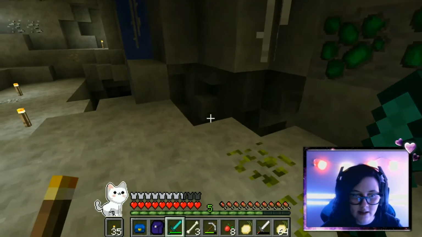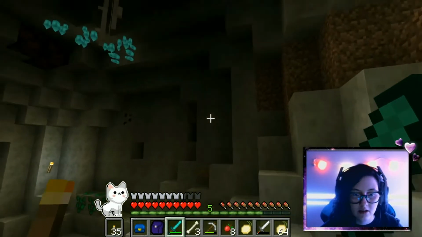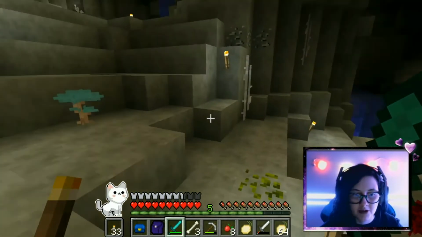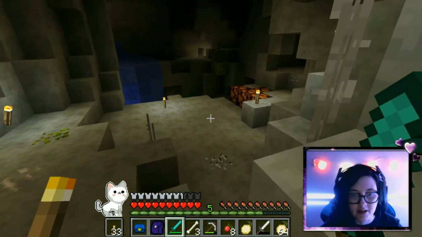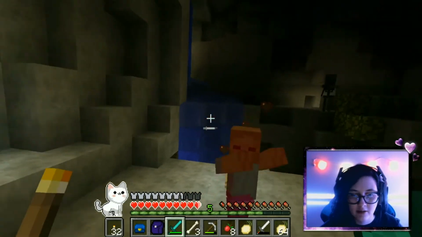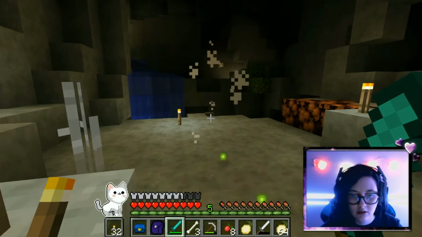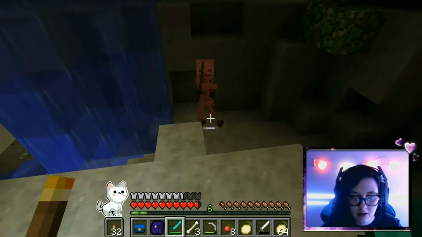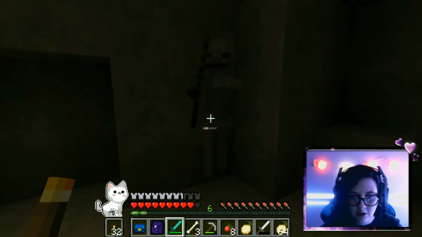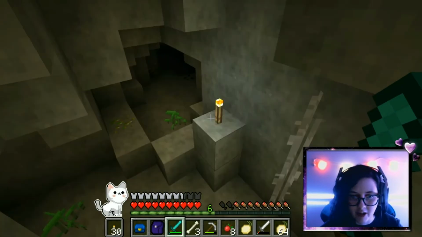There's a skeleton. I want to get those berries. I'm just trying to light this up pretty decently. Oh, there's a zombo. Trying to come get me. Ow! I mean, if you go over here, I'm just gonna kill you. Like, you can't win that fight.